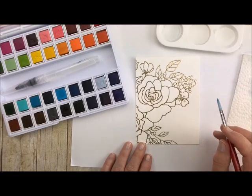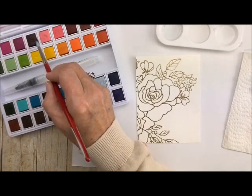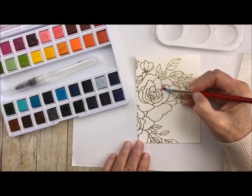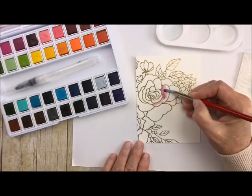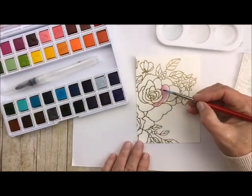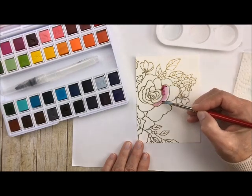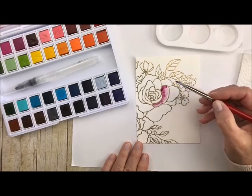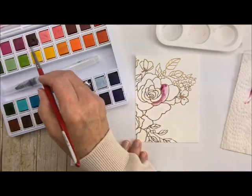Mine has some blue in it here. I'm not a professional watercolorist, so take this for what it is - I love doing it the way I do it, so if you've got a better way go for it. I'm going to use basically just one color and I use the scrub method. So let's just get our paper a little bit wet. The color is on the end of your brush and you're going to take and scrub it out so it's lighter toward the end. Let's pick up some more raw color right here. You see how it's darker on the inside than it is on the outside. You can go back and tweak this afterwards and I'm going to take it at the inside and scrub it to the outside.